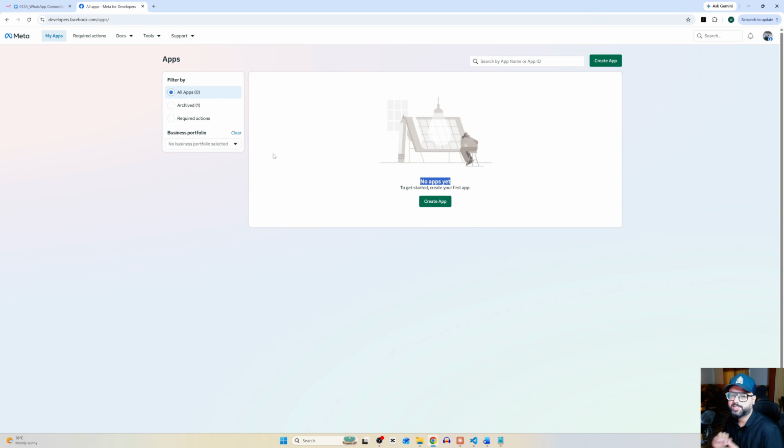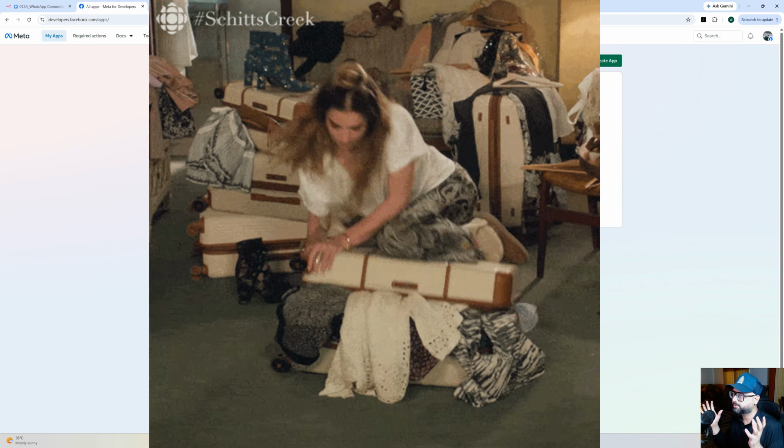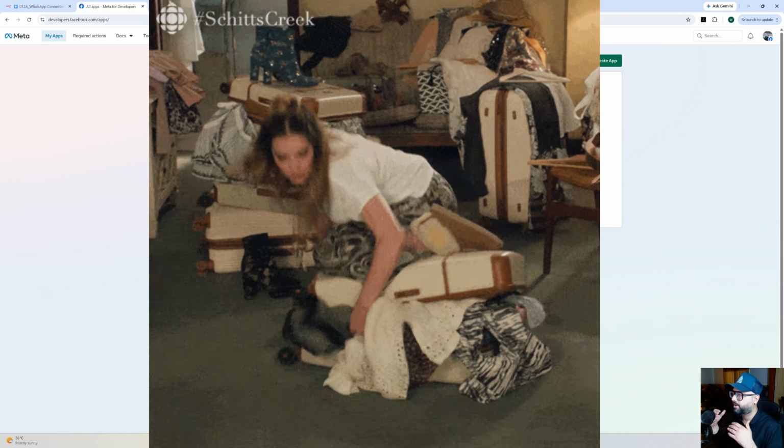Now, when we say create an app, we're not actually creating an app, right? We're just building out a container so that you can dump everything into it, the connection to init and all that stuff. It's like a box where you add stuff so that Meta knows where to actually send out those connections and what kind of connections it needs, right? So I'm going to hit create app.